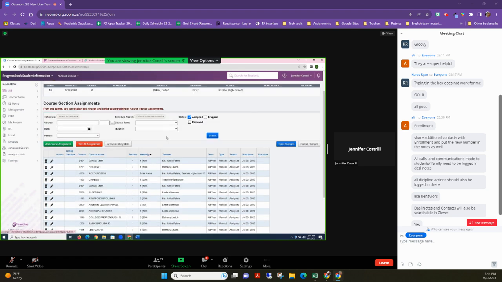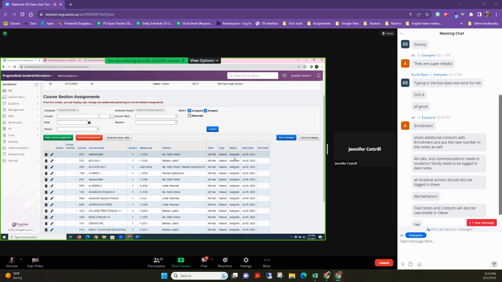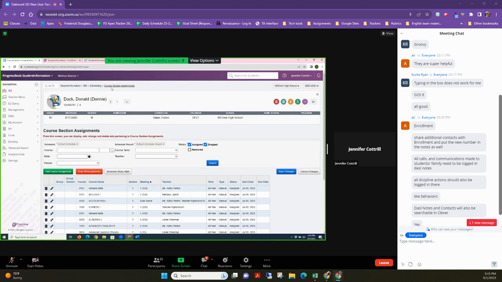I will tell you that I believe with Oakmont students enroll in classes and then oftentimes when they complete them, they will get dropped off their schedule. So there is a section at the top of this screen where I can check the box that says dropped and hit search. And then it would show me classes that they're currently in, and then maybe also courses that they have dropped. It defaults to what they're currently in. So if you want to take a look at that information, you need to check this box and hit search. Okay. So here's that breadcrumb trail, or I just did the I want to box.